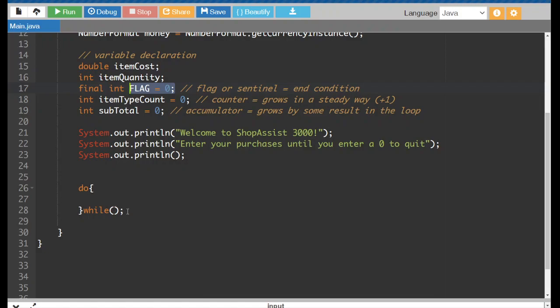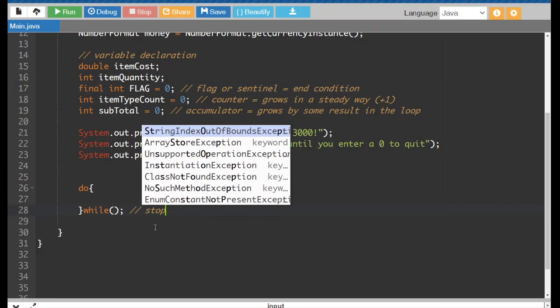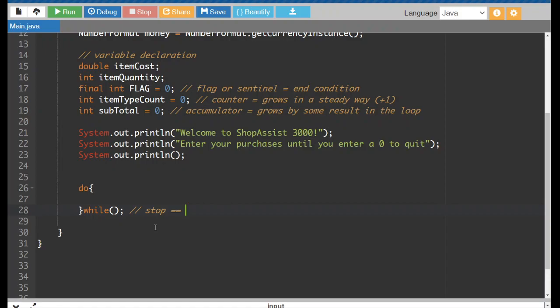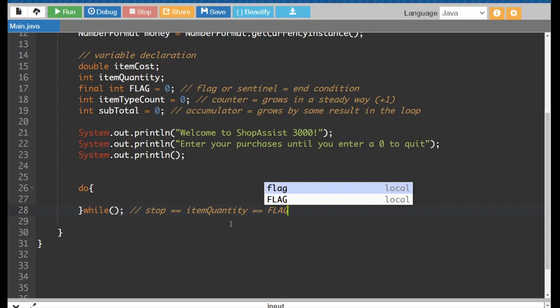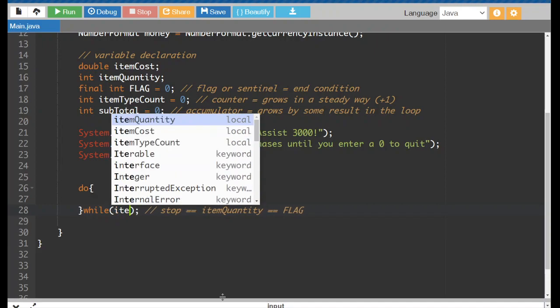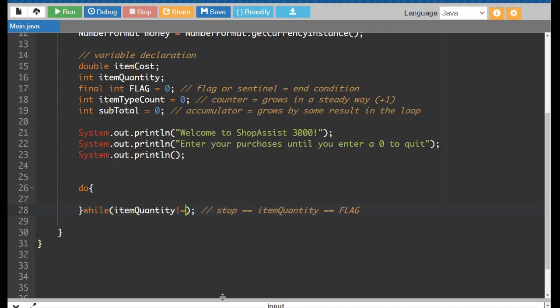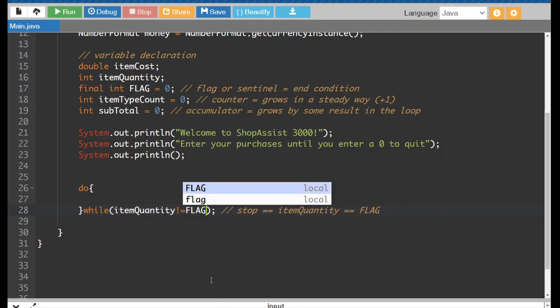So if our stop is the item quantity is 0, or the flag, I suppose, the loop condition would be the opposite of that, obviously. So this is when the item quantity does not equal the flag. There we go. We don't want to do a larger than. I don't know why they would create something with a negative cost, but we'll just leave that there.